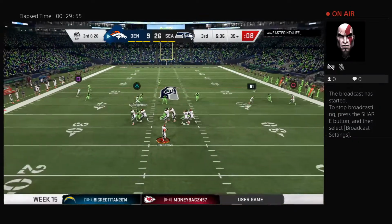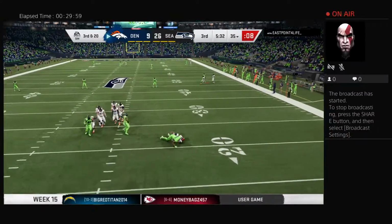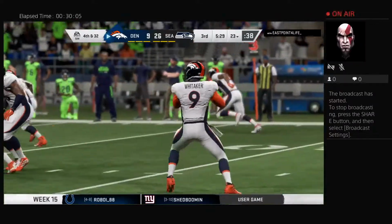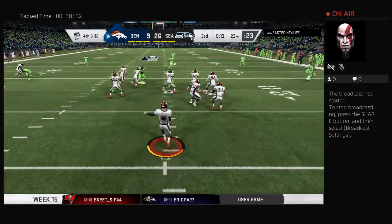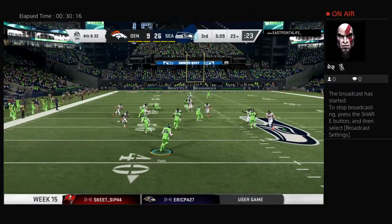Operating from the gun, Whitaker. Pressure comes. He's taken down by the Seahawk defense. Looks like another empty possession here, partner, and I don't think with 3 scores down in the third quarter, they can truly afford any more the rest of the way. No, especially the way their offense is sputtering. I think you're exactly right. They got to find some answers quickly.